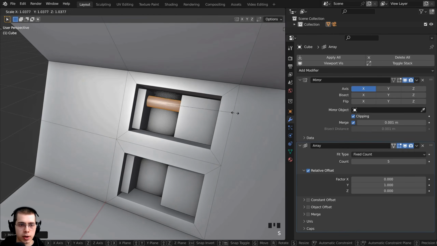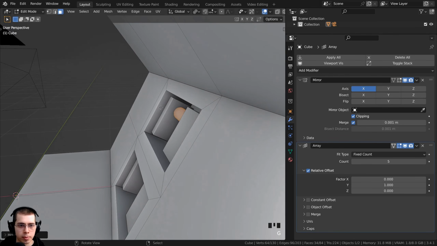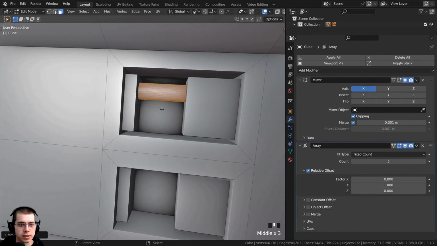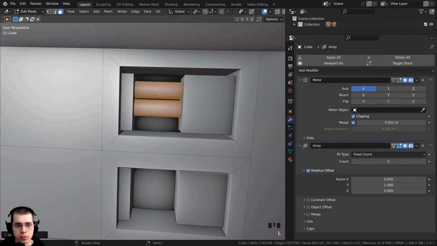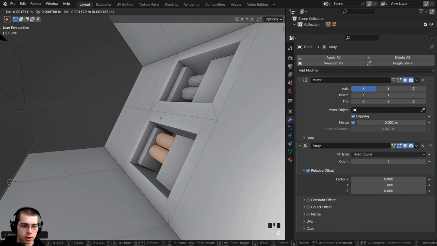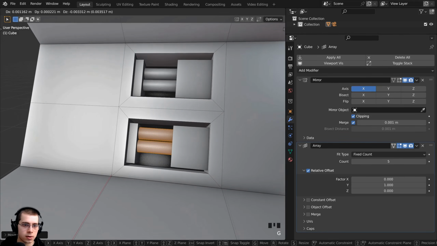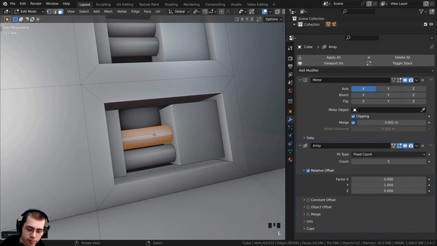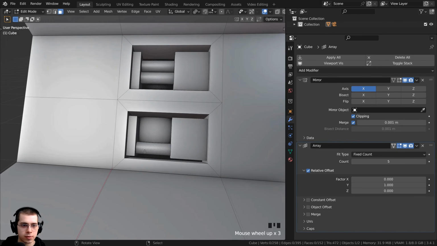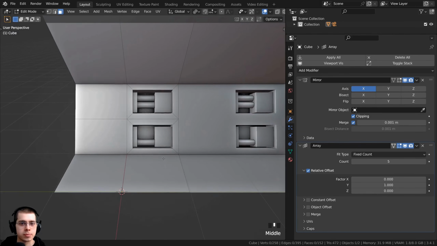So this is maybe transferring energy, or maybe it's transporting oil or something in those pipes. Or it could also be some sort of oxygen supply as well. I'm also going to duplicate this and bring that down, and then you can press the L key to select the linked vertices, and I'll duplicate this again, and I'm just going to stick it right there. Actually, I'm going to bring this down here, and then I will select this one and delete it because I think I just want to have one pipe, but you could of course make many different pipes or have pipes with different shapes or sizes.